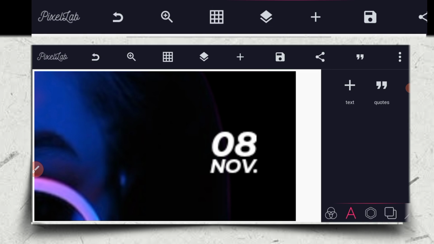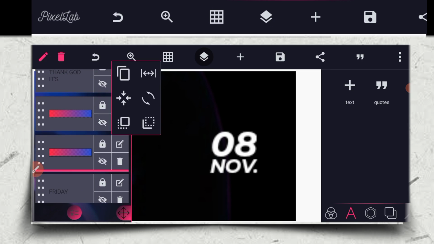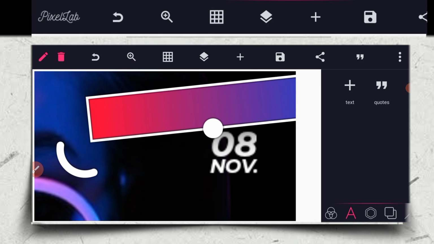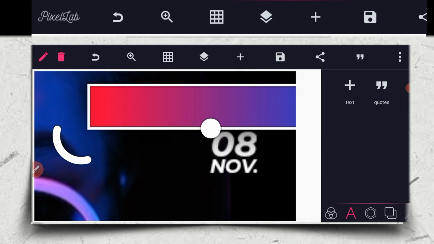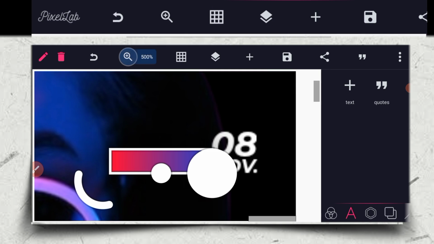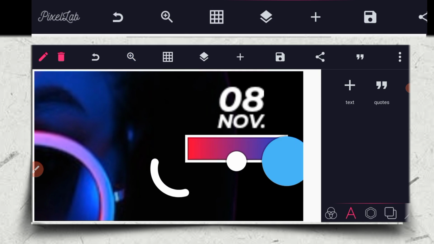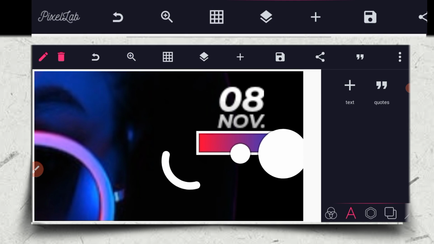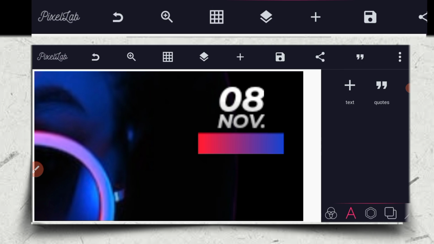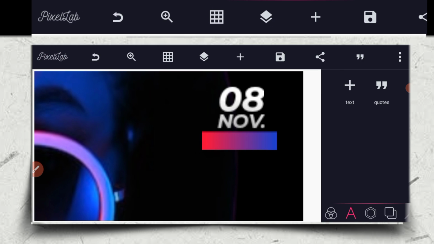So what is the next thing I'm going to do? The next thing I'm going to do now is to go back to my layer. I can duplicate this one actually. So you duplicate it, just do something like this, make it to be straight here. Then you reduce it a little bit. So let's check it now. So actually not okay by me. So I think it's actually okay by me.